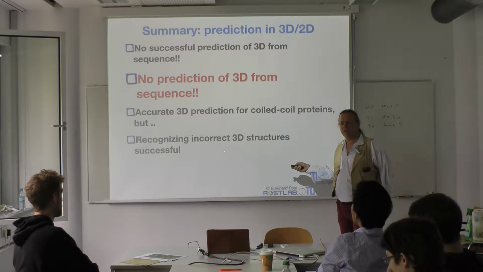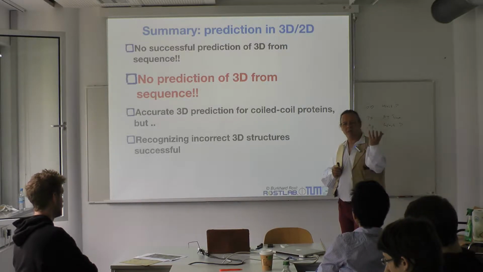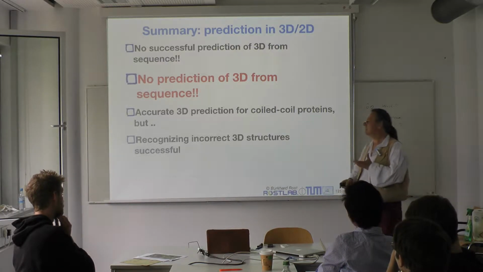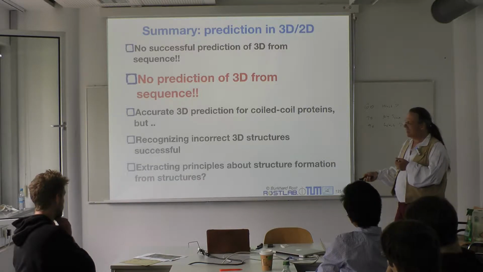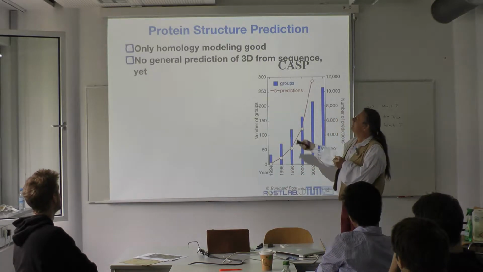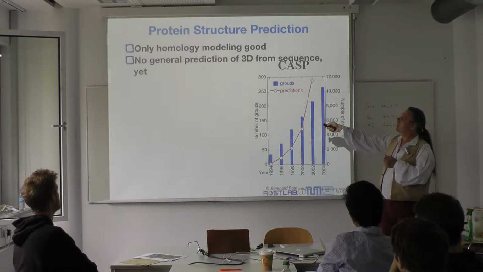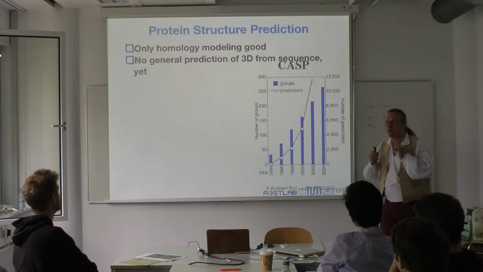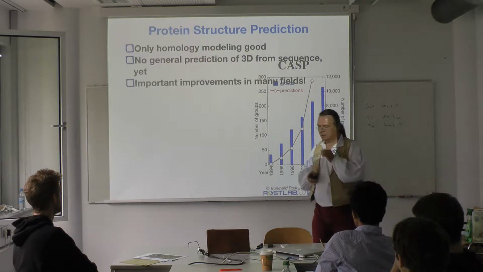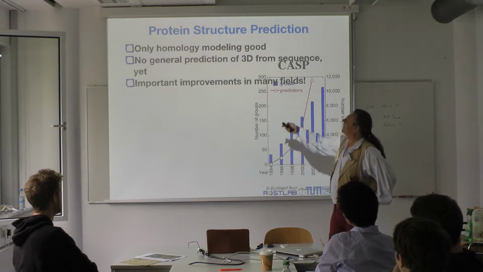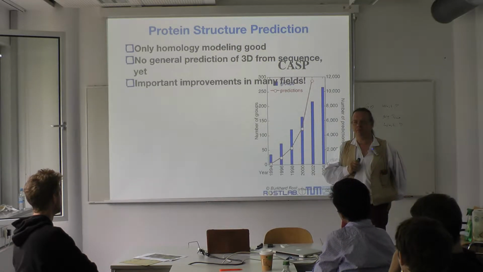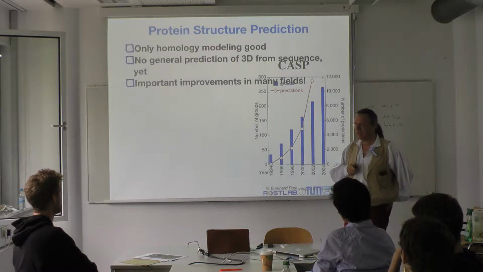So this type of issue that I talked about before, where I put an all alpha protein into an all beta protein, this problem we really solve much better today than we did before. And we, in many ways, extracted principles from protein structures. But the most important point here really is we improved homology modeling, mostly because there are more structures in the database. But much more is to be said, and much more is better here. Most of the improvement comes really from doing better sequence alignment. That's the profile alignment story, partially.